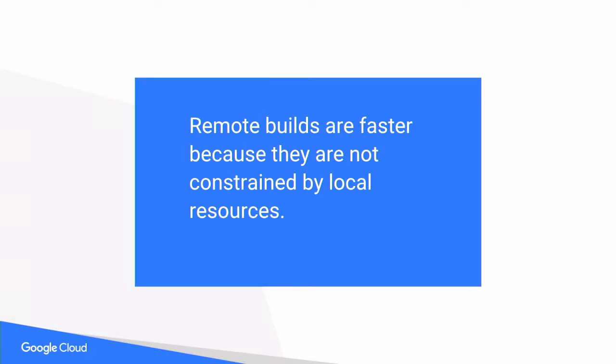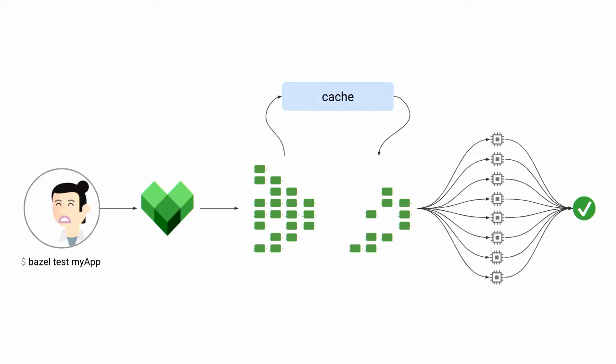So looking at the specifics of how this works, as I've already said, remote builds are faster because they're not constrained by local resources. So if you have this typical Bazel workflow, you have your developer there on the left. This could be an individual developer. It could be a node in your CI system, anything really that runs a Bazel command. You invoke Bazel, it builds the action graph, checks its local cache, checks the remote cache, et cetera, and filters out what it really needs to run, and then it distributes that across all of your local cores. In this case, I have 8 here. Maybe it's 16. Maybe you're really lucky and have 32 or 64 cores, but it's a very finite and small number.